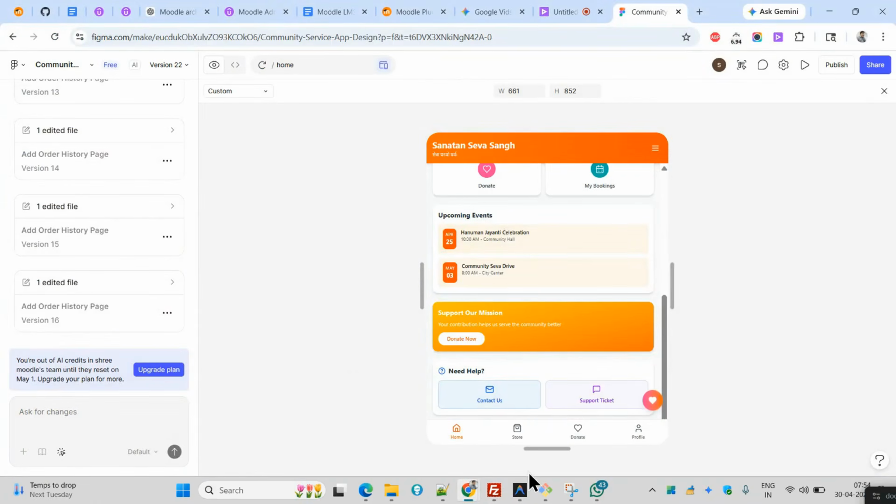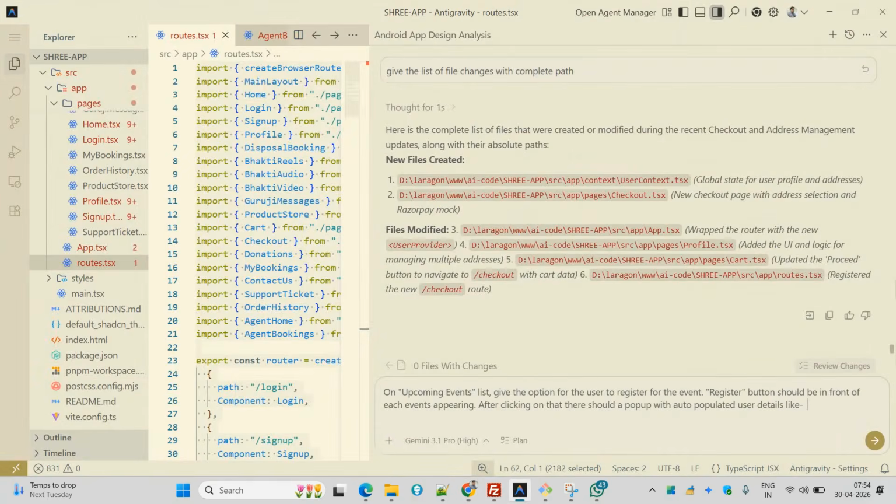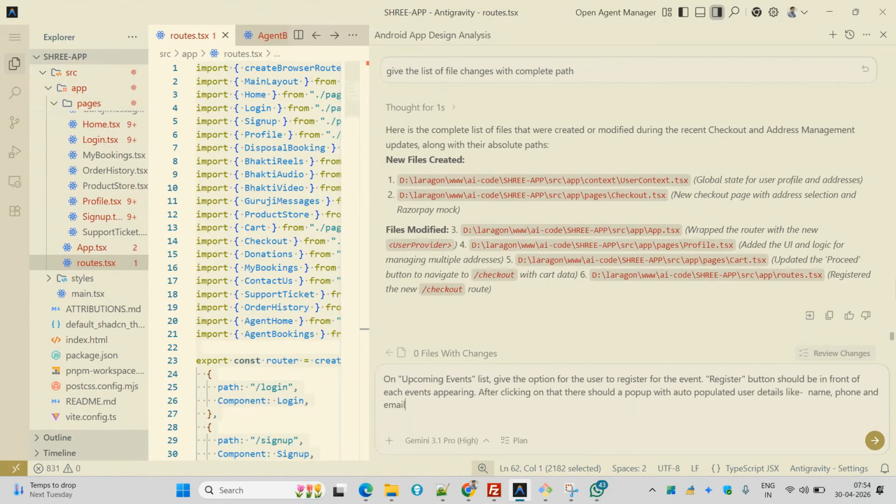We'll have auto-populated fields like name, email, phone, and chances of joining.